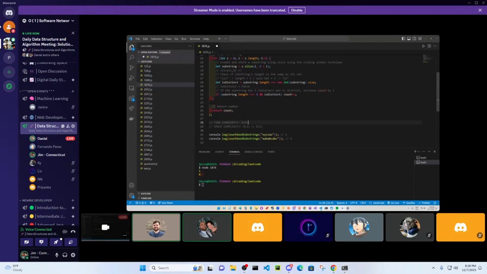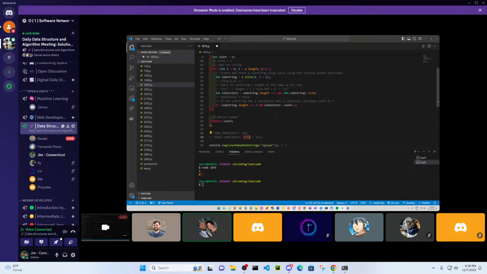And I believe that time complexity is O(n) and space complexity is O(3), right? Because I believe the slice is always 3 characters or less. And the set, in the worst case, has all distinct characters, so it's going to be 3 characters at most.